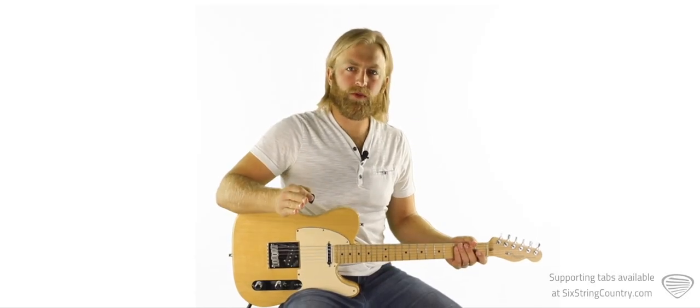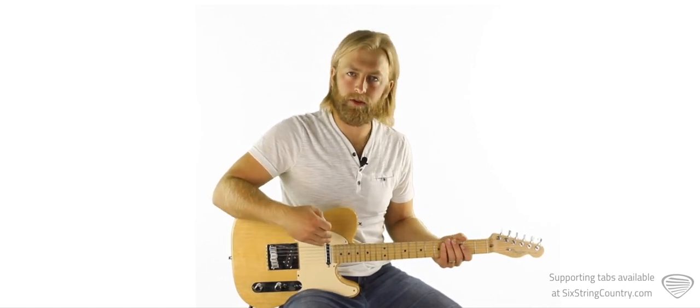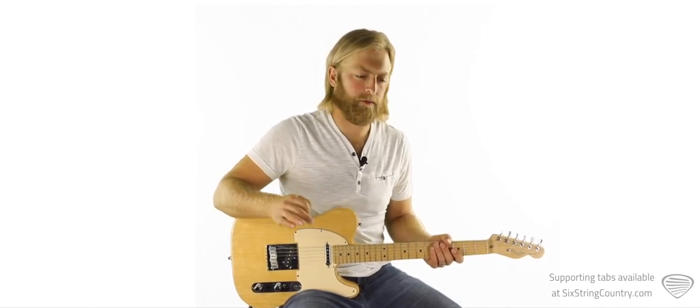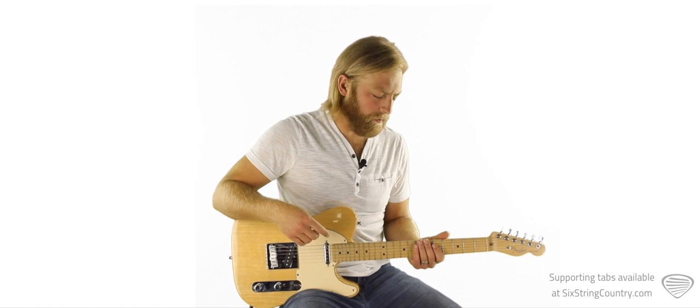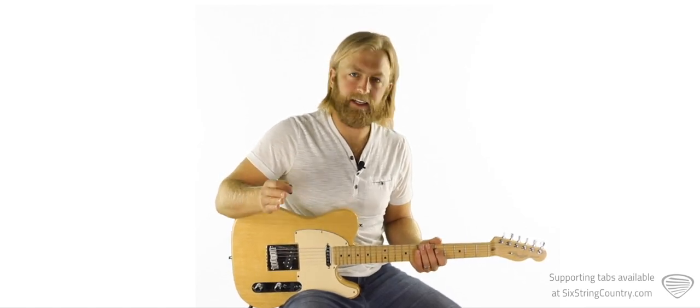Okay, we've learned these riffs in A blues. Now we're going to talk about how to play these same riffs in G blues, D blues, and E blues. Those four combined are probably the 4 most common keys that us guitar players play this kind of music in. But certainly not the only keys, which is why hopefully by the end of this, you'll be able to play this in any key that you want.